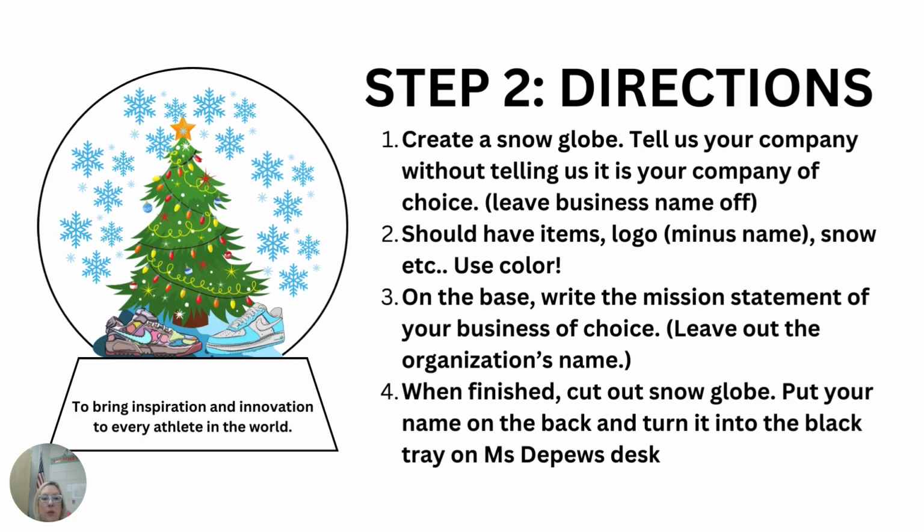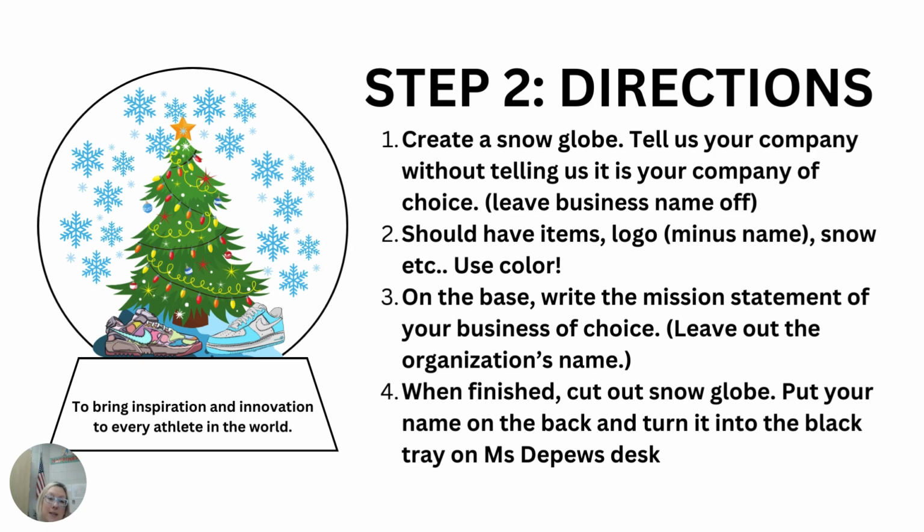Step two. All right. Here's your directions. You're going to create a snow globe. And you're going to tell us your company without telling us it's your company of choice. So what does that mean? That means you're going to leave the business name off of it, and then we're going to guess what the business is just based on how you design your snow globe.